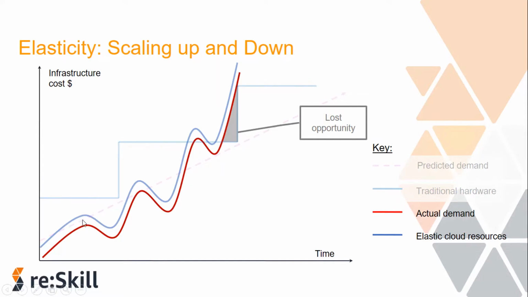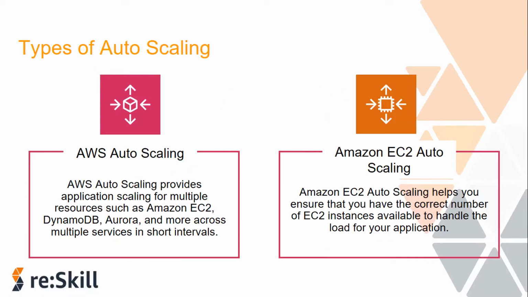So you can have a look. When this was a peak, we had this much of resources. When the peak went down, the workload was low, we had just this much of resources. Similarly for all the other peaks as well, just whatever we are needing, we are just having that. No lost opportunity, no cost wastage, nothing at all. So elasticity basically is the ability that we want to achieve for our architecture, and scaling is a technique that we will be using to achieve it.